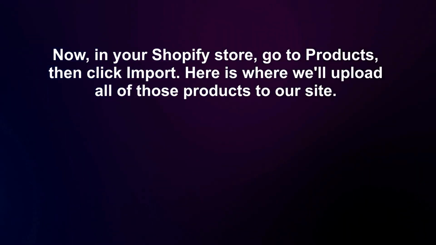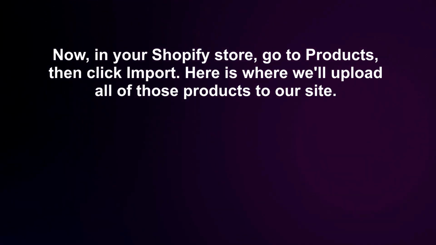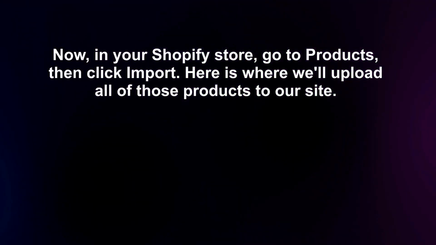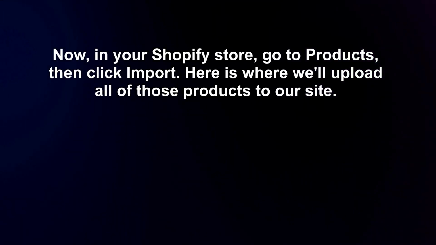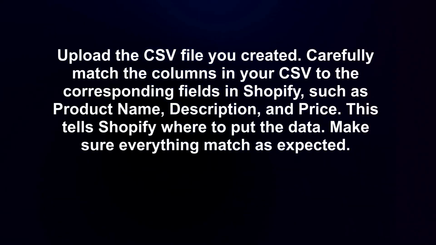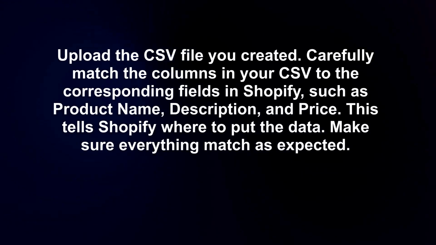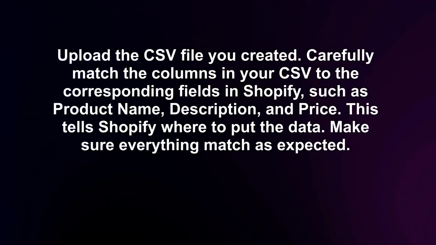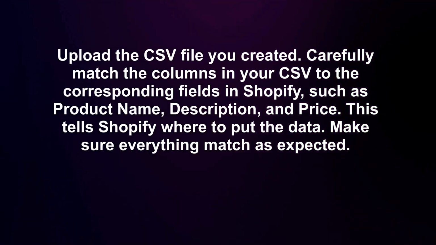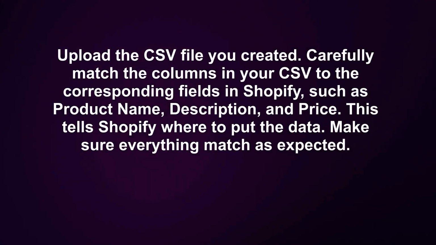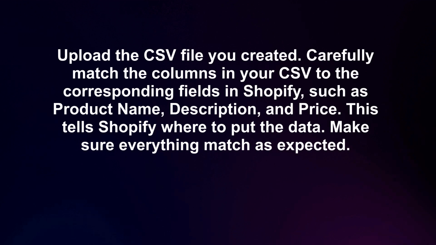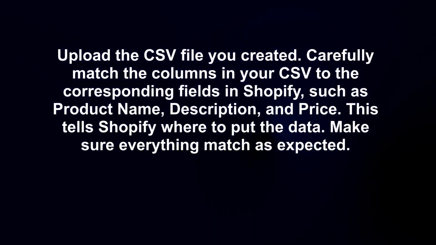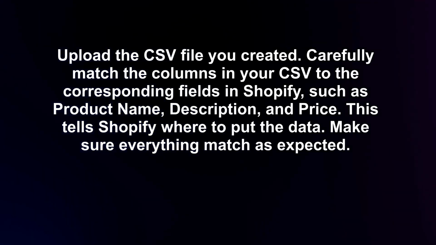Now, in your Shopify store, go to Products, then click Import. Here's where we'll upload all of those products to our site. Upload the CSV file you created. Carefully match the columns in your CSV to the corresponding fields in Shopify, such as product name, description, and price. This tells Shopify where to put the data. Make sure everything matches as expected.